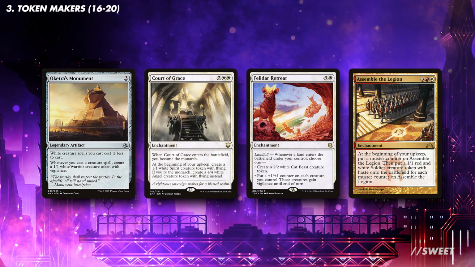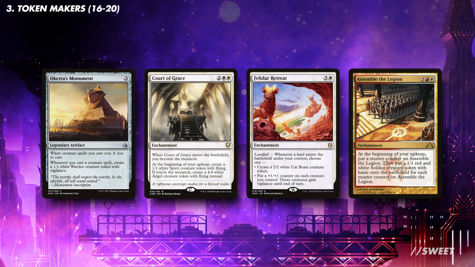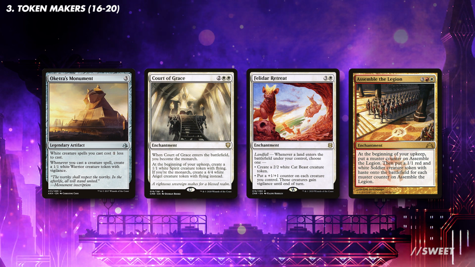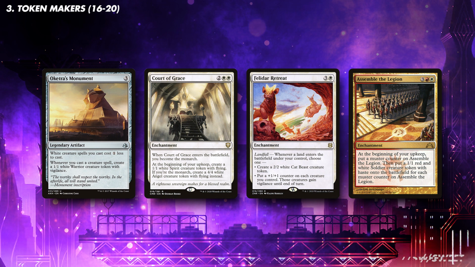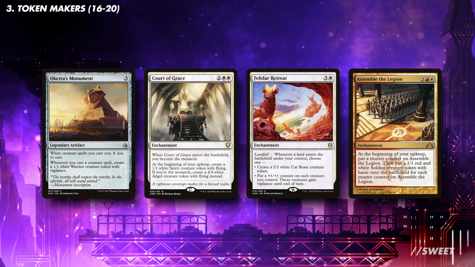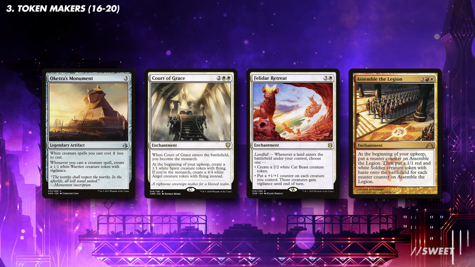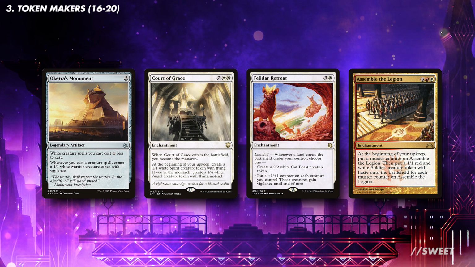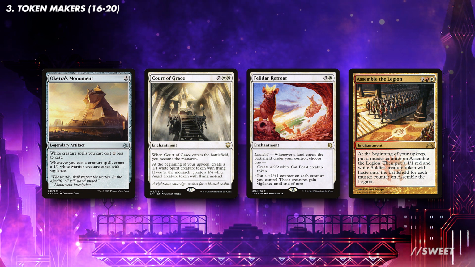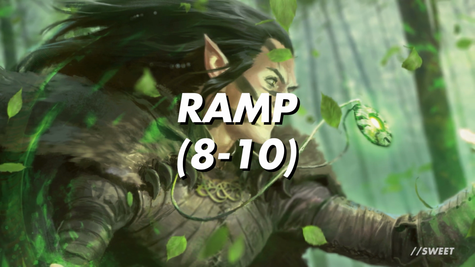While most of the token makers we want will be on creatures, there are a couple of artifacts and enchantments that can do some work in the deck. To make it, however, they have to do something extra. Oketra's Monument can help us ramp out our commander and any other white creatures that we're playing. Court of Grace gives us the Monarch, so allows us to start drawing some extra cards. Felidar Retreat can also pump up our whole team once we've gone wide enough. And then, although it does take a bit of time, Assemble the Legion can become that token maker in a can that we're after.